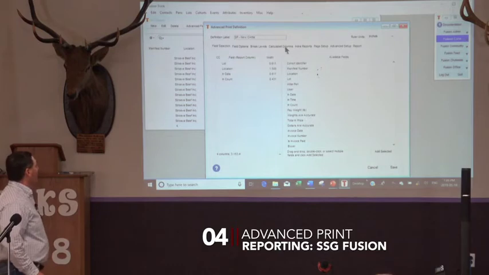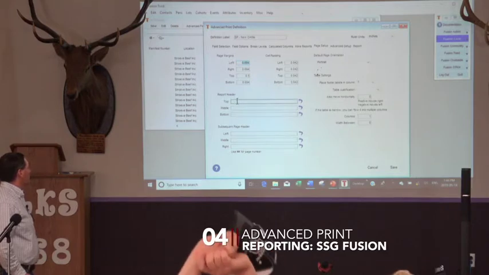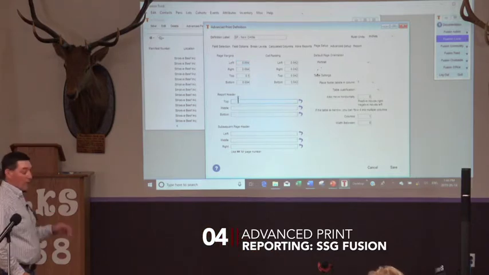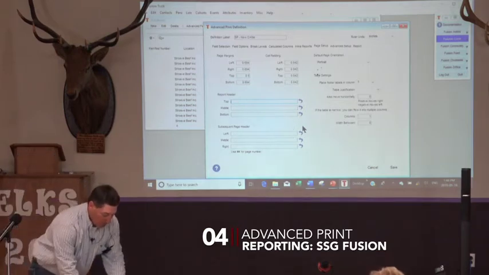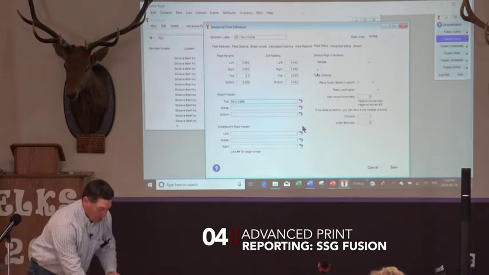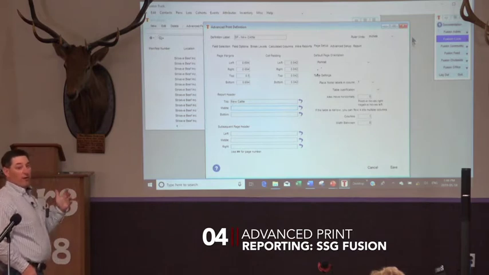And you can add a title to your report. So if you go to page setup, I can add this here and type whatever title I want to put in there. So if I just want to call this new, then that title will show up on that report every time I print it.